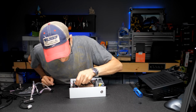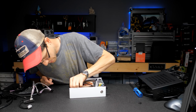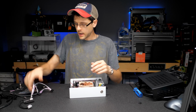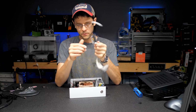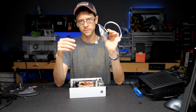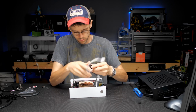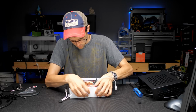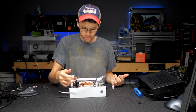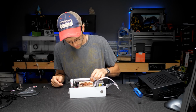Power switch and power LED. Comes with the on-off switch, by the way. And here's J-Hack's little plug-in unit. Pico type power supply. This one has been designed for the Mini. And I don't know what motherboard. But this was designed for the S4 Mini. But it's still going to work for me in this case.